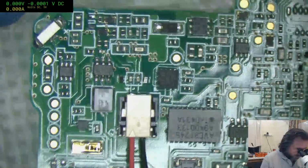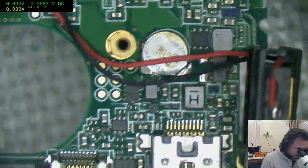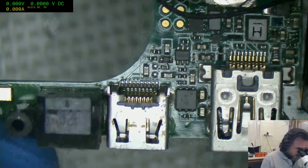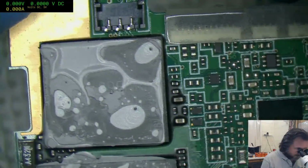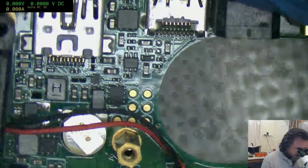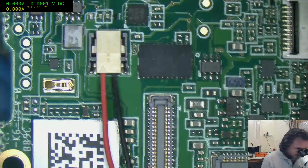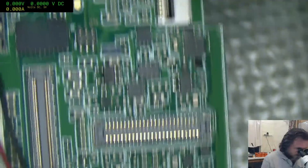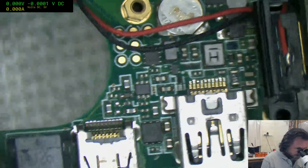I'm very fast getting to the point of saying this is a no fix, and not because I almost destroyed that button flex, but simply because we've got no board views, no schematics, and we have to find the fault somewhere between here and here. So your battery power's over here, but your charging's way over the other side here. And none of these chips... yeah, you don't know which one's going to be the charge controller. I know. It sounds like I'm giving up a bit easy, and I probably am. I did look for a board view and schematic, but there was nothing listed that I could find.